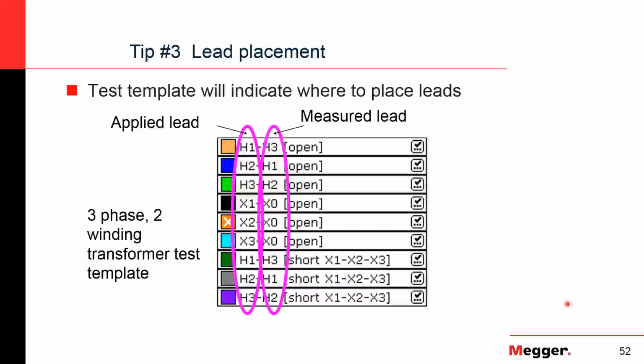Then we can go back and do H1 to H3 again, but short X1, 2, and 3 together. And then once again, with the secondary shorted there, you'll actually do H2 to H1 and H3 to H2 again. And once again, for quicker testing, what I've mentioned is you might want to do H1 to H3 open, then short the secondary with H1 and H3 still connected, run that test, and then switch to H2 to H1 with everything shorted, and then switch back to the open and go back and forth there, just to speed up testing a little bit if you would like.